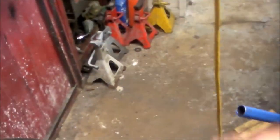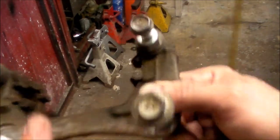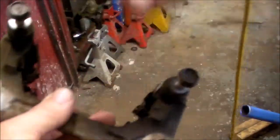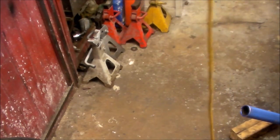We also took out the caliper bracket right here. It's two 17 millimeter bolts. You have two 14 millimeter bolts that actually hold the caliper in place. So I removed that. The rotor came off fairly easily. It didn't, as some videos online showed.